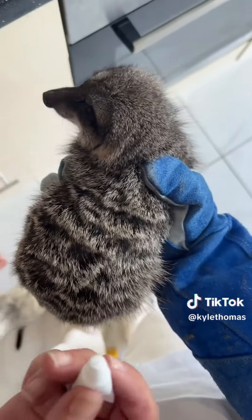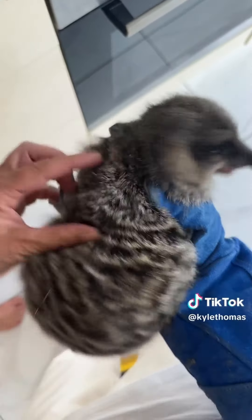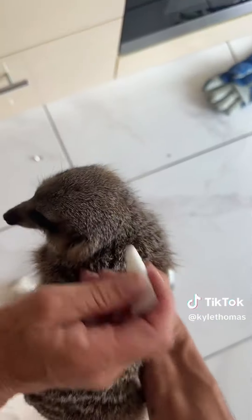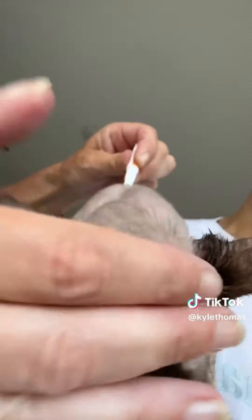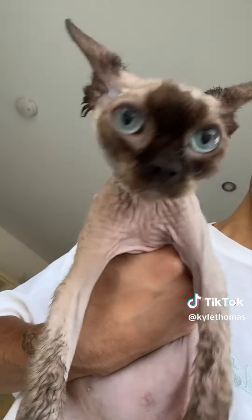And now it's time for Dorothy, our very aggressive female meerkat — that's why I'm wearing the animal handling gloves. And now it's Milo, our very friendly male meerkat. And now it is Gristle's turn — because she doesn't have any hair, she can't absorb it as well. And now I'm just squeezing the same onto Twiglet and we'll let that soak in.